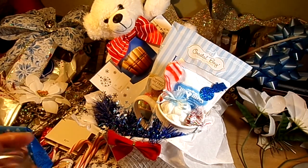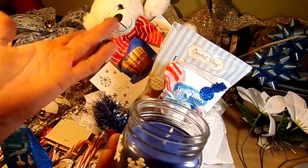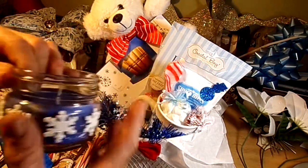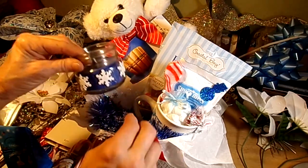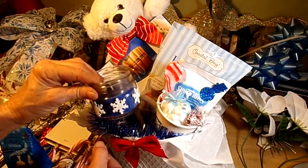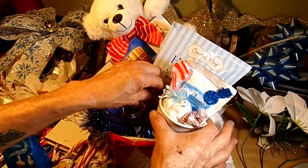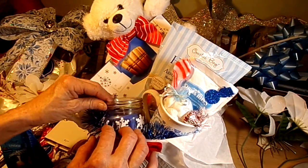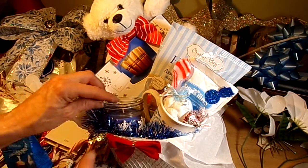Justin said that she likes crosses, candles, and Bibles. So I picked up this candle from the Dollar Tree — it had a gold lid on it, I threw it away, and then I put some little snowflake stickers around it just to make it more festive. And I'm going to drop that down into the front there because I really kind of want that visible — it's cute.